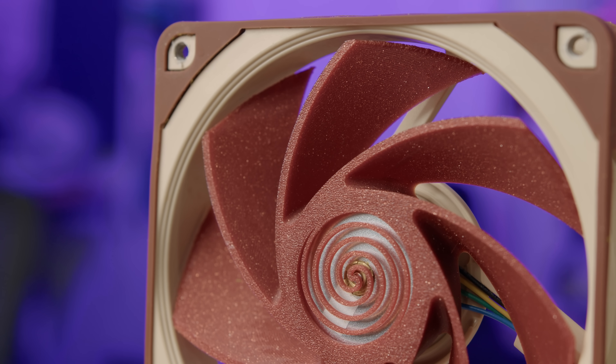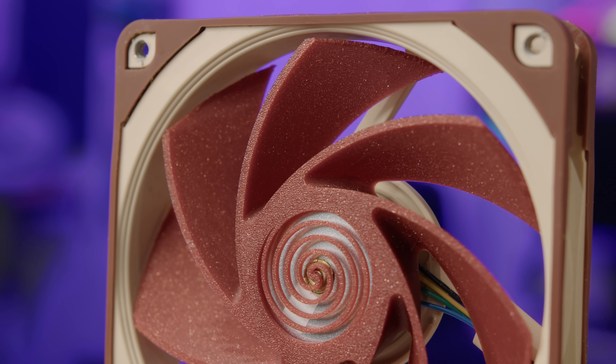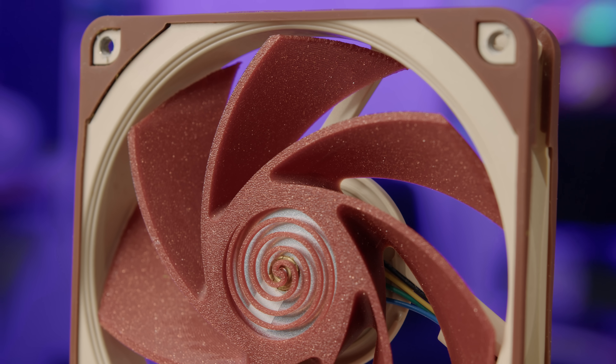The interesting part to me about using these types of pumps as inspiration for a fan is that they're all pumps and they move liquid, and air is just a fluid. But a PC fan moves fluid from one side to the other along the axis of the fan, whereas all these pumps are centrifugal. It seems like Chris knows this, and rather than using any impeller, he went for the open impeller design — no top, no bottom, just the vanes in the middle — and then gave them more of an airfoil-like shape to hopefully improve its axial flow capabilities.